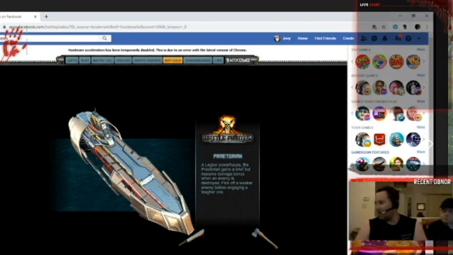There you go. Hardware acceleration has been temporarily disabled. This is due to an error with the latest version of Chrome, which is partially right. I think the big error is with Kixeye and not just with Chrome. You guys can see it, so that's why I moved my web over. But you can see right there, and this proves my point that it's not the player, the user, or their computer, their internet, or their firewall, or anything like that, because they changed it, they disabled it. So that should tell people something.